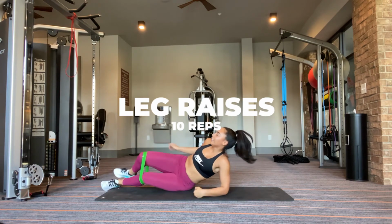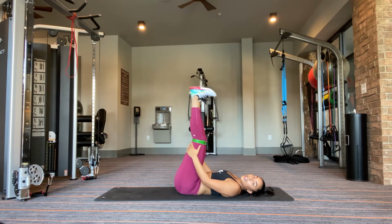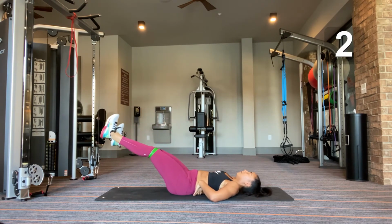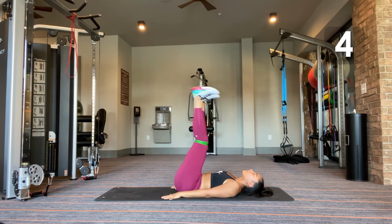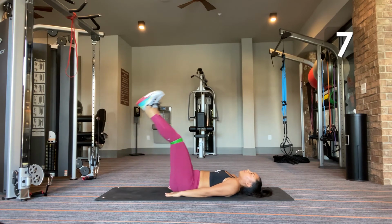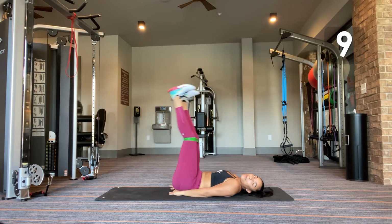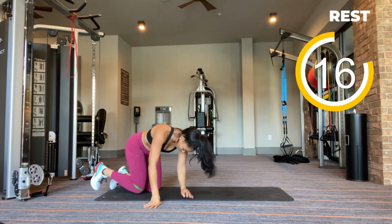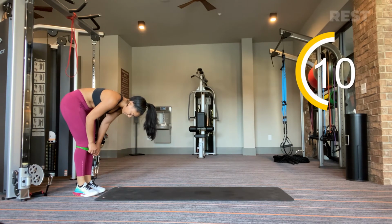Turn around on your back. Flex those feet. And again, keeping that lower back on the ground. 2 more, guys, 2 more. Woo. I just want to do 1 more just because. Good. All right. We got 1 more round. Catch your breath. Woo. If you want to add more resistance, you can.